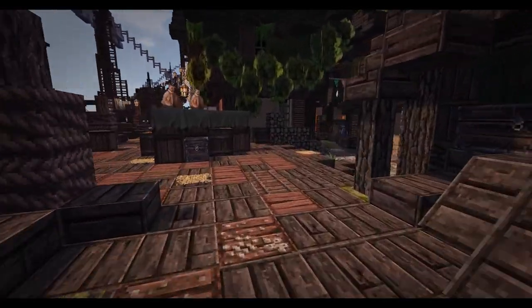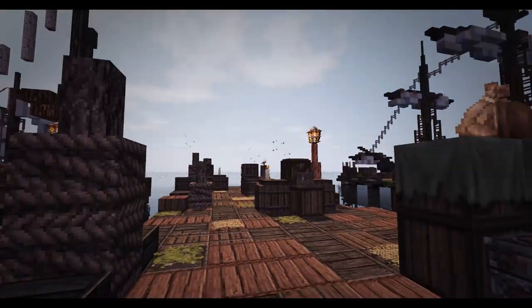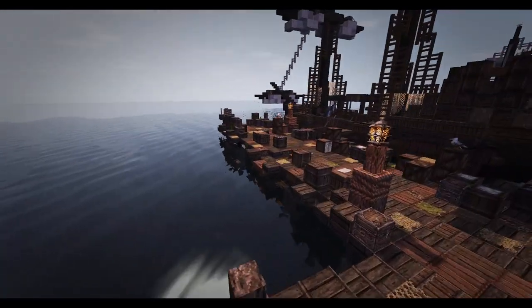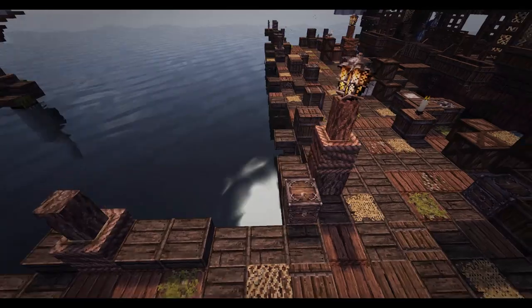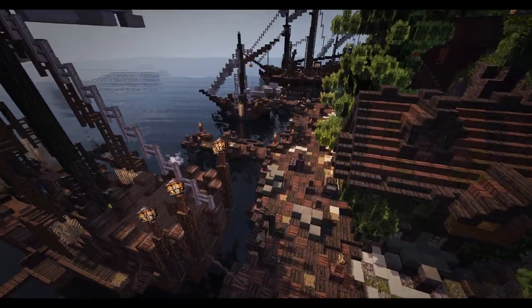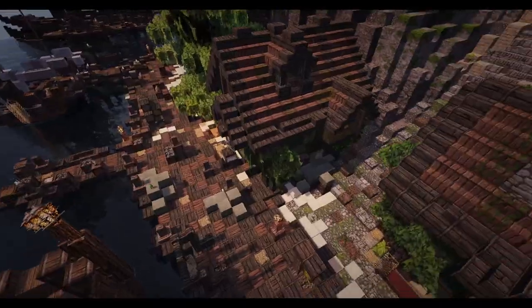Gotta love the little details like that. Little bags of stuff all around. The docks are full of ships. Some of these ports or some of these docks aren't full of ships, like they aren't docked there. So it indicates that there's plenty of room for more ships to come in.